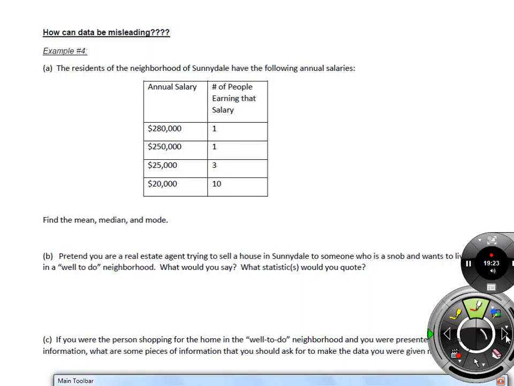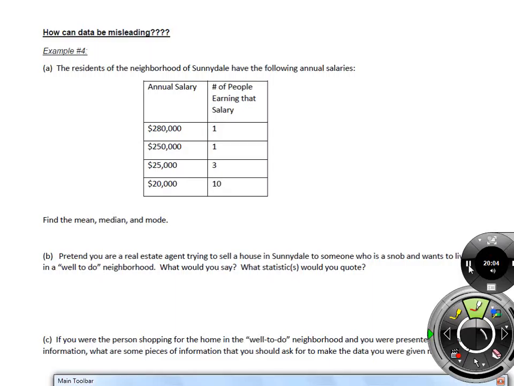How do you find a median? I talked about it earlier. What is the median? Laura. Good. It's the middle. If you lined up all the data from least to greatest, your whole list, 1 of these, 3 of these, 10 of these, what number would be in the middle of that ordered list? Okay? And then what's the mode? The number that occurs the most. Okay? All right, so real quick, write down the mean, the median, and the mode.